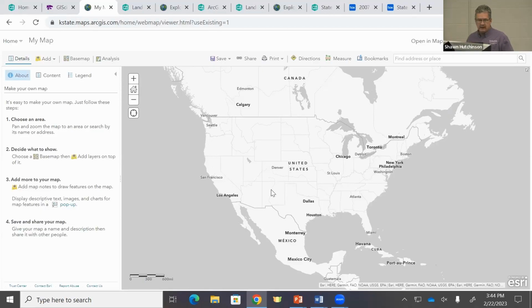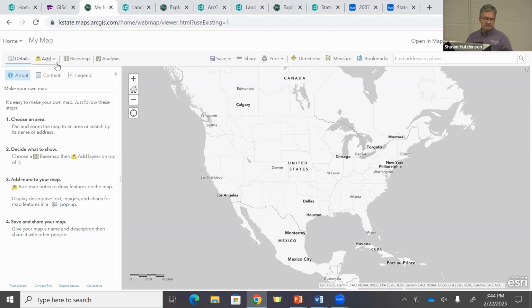Again, if you've been doing GIS work for a number of years, this is amazing, right? This is hours of work, potentially, that I just had to click a couple of mouse buttons, and I have access to this rich base map information without me doing any work. So we usually pick a base map that we want to utilize, and now we add data, right? Operational layers to that base map.